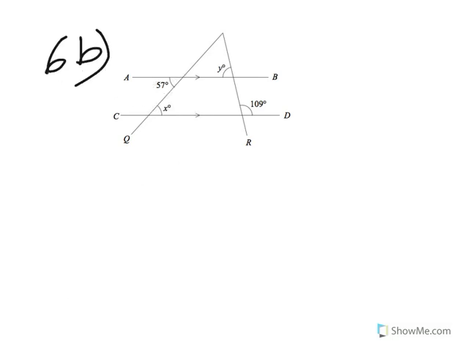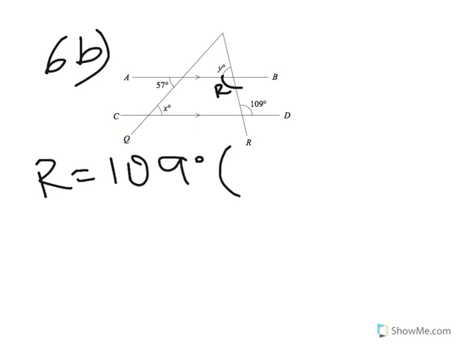Okay, in question 6b, we have to find out the value of y. So in this case, it's not just one rule that you can apply. You have to use two rules, and you have to describe everything you're doing. So basically, first, what angles can we find out? Let me show you another angle, let's just call it R. If we find out the value of R, we know the value of R is actually equal to 109. And why is this? It's because of alternate angles, right? As we discussed in the previous question.